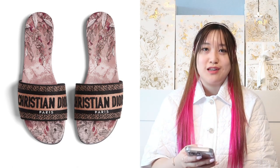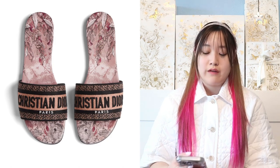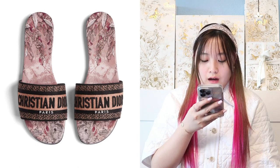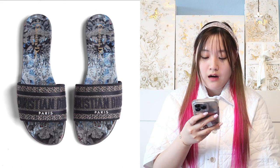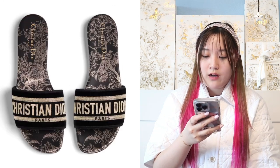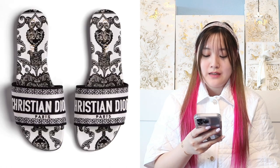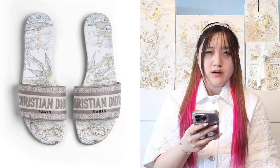There's also this white one with a floral print — it looks like a rose. Moving on to D-Way slides. I really love D-Way slides; I have D-Way slides and D-Way heels and they're just so beautiful and comfortable. We have a pink one with a floral print and a rabbit in the front where your toes will be. Then a blue one with a floral tree print, a black one with flowers, another black one with a bird and tree, the same white-black design again, and a blue-white one with a star sun logo.